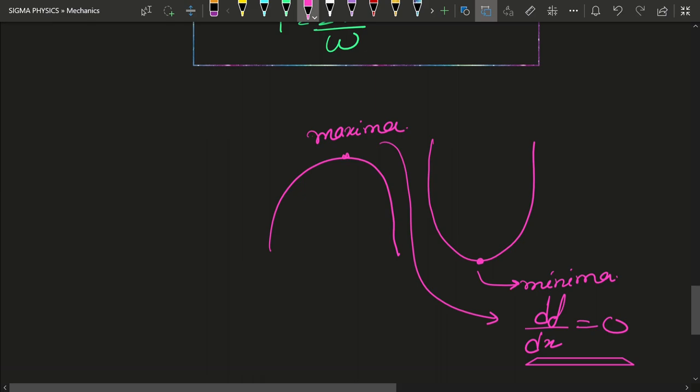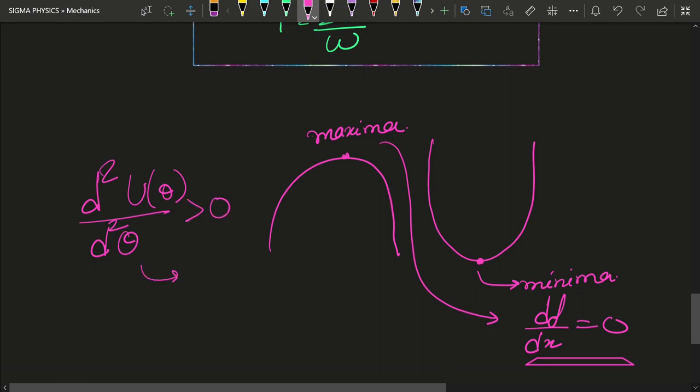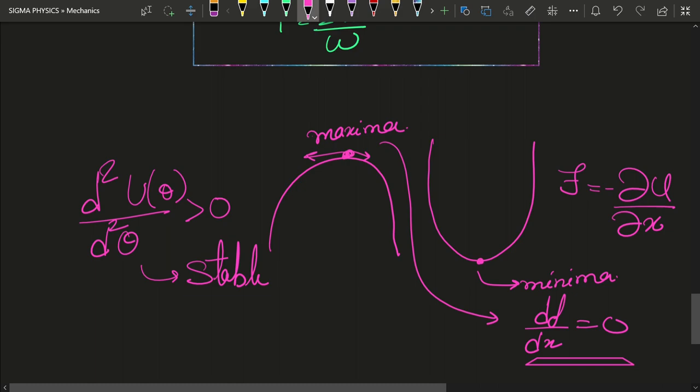Yes, you guessed it right. We are going to use the property from elementary calculus, which is used to differentiate a maximum from minima. That is, we are going to find the second space derivative of the potential energy. The second order space derivative of the potential energy is what we are going to find. And you know that if the second order space derivative is positive, we have a minima, and hence this is going to be stable. Because over here you can see that if you apply a positive force, since you know the relationship between force and potential energy, it is equal to minus del u upon del x, or minus del u upon del theta. In this case, it is the gradient of the potential energy.